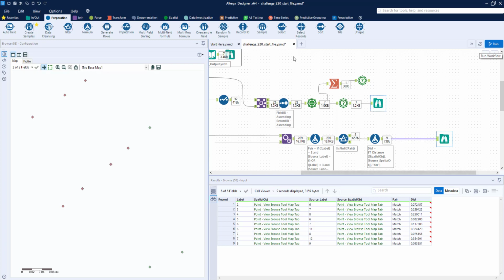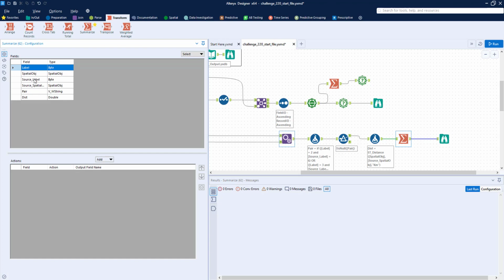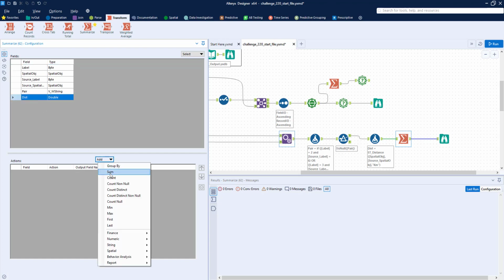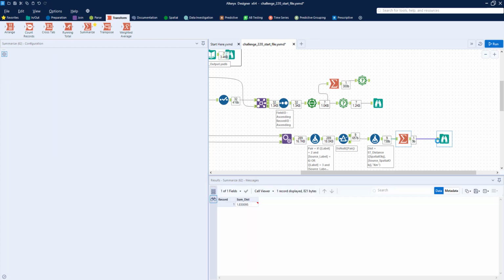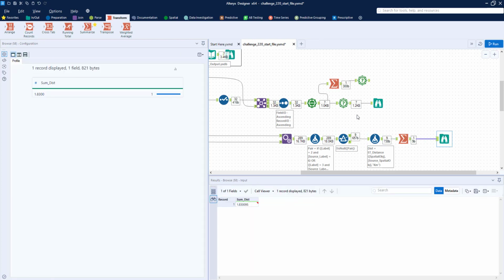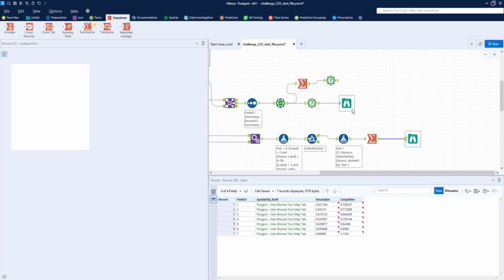So what I'm going to do here is grab a summarize tool, and I'm just going to sum up the total distance there. So this will represent the total distance of all of our duplicated hedges. Well, we got to do one more thing.